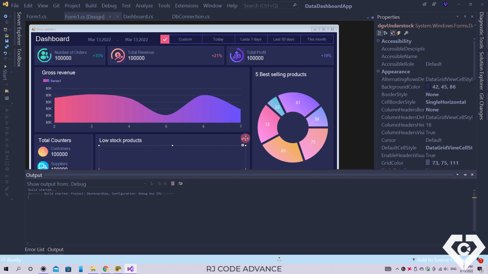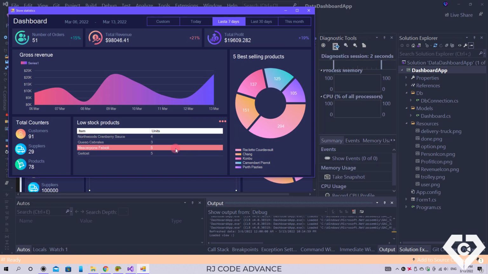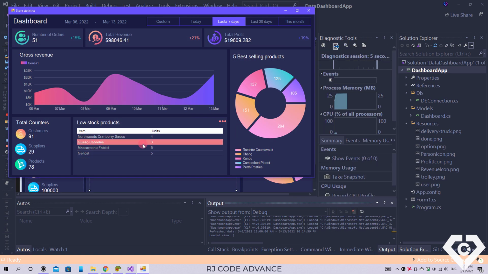Let's see how it turned out so far. Great, now we will change the background and text color of the column headers.